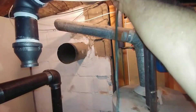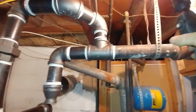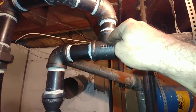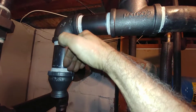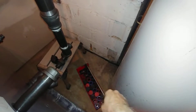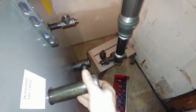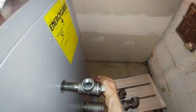We come over to our other main and we have a different situation — what is known as a counterflow main, so this is more like the book. The steam is moving in this direction and the water is moving in this direction; it goes down to the drip here in this one inch. All kinds of stuff is going to be happening in there a little later. This is the skim tapping, this is the relief tapping — we're going to put a tee on there for clean-out. The relief valve is going to go here and the drip is going to be out there.